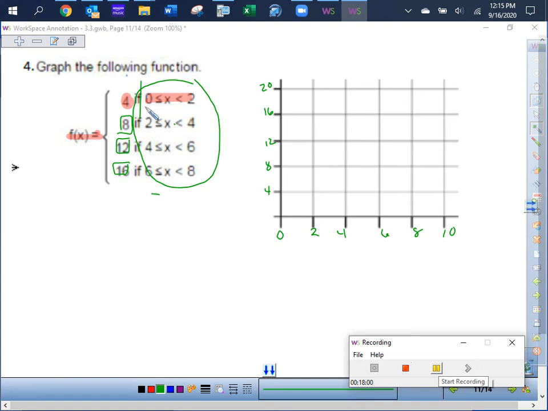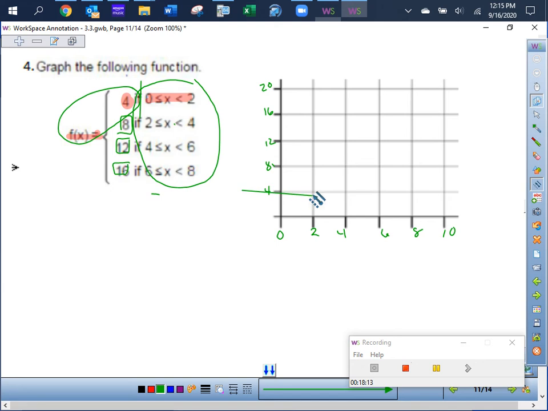Let's look at this little piece. This is the line y equals 4 right here. I'm going to just grab the whole thing for it. Y equals 4. My pen is really not cooperating. Apologize. Y equals 4 looks like this. Don't graph this. This is y equals 4. They only want that piece between 0 and 2, though. Right? Just in between these two guys, in between 0 and 2.